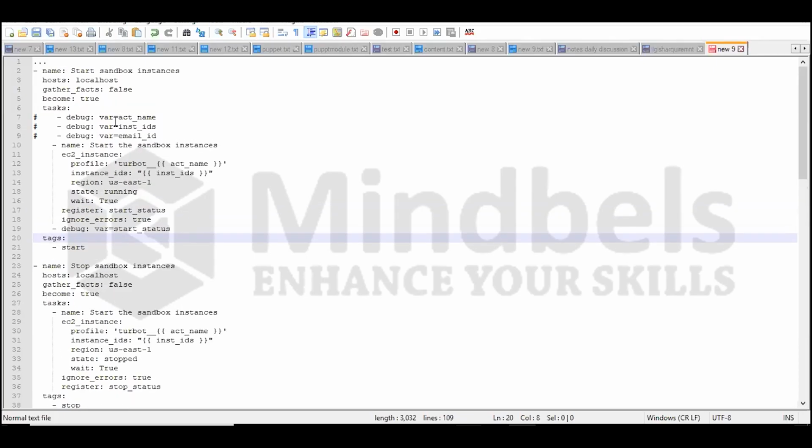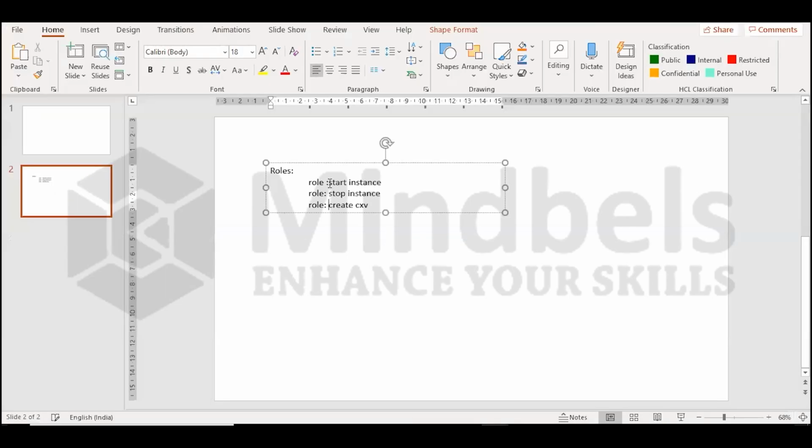So what I will do is write small files, small playbooks. One playbook for start. When I define my role here as start instance, it will go to the folder from where the playbook is running and take start instance.yaml.